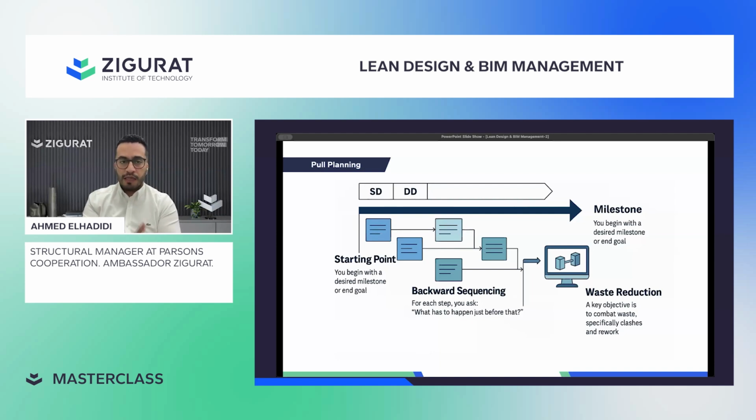Let's take the same example. If I have a high-rise building and a contractor on site, I want this contractor to work. I didn't finish the design yet, and I want him to work. So what exactly do I need to make this contractor work? Say he does excavation. To do the excavation, you need to know the depth he will excavate, so how many basements do you have? You will need to finish the architectural levels, not the finishes.